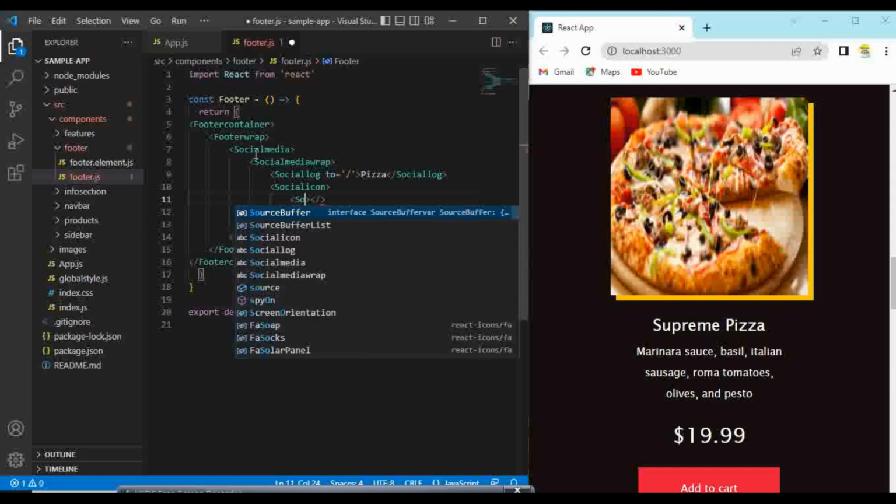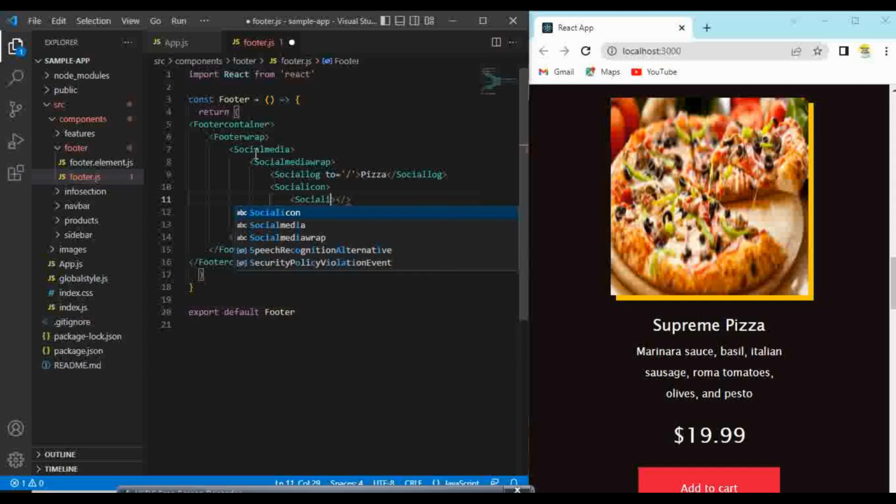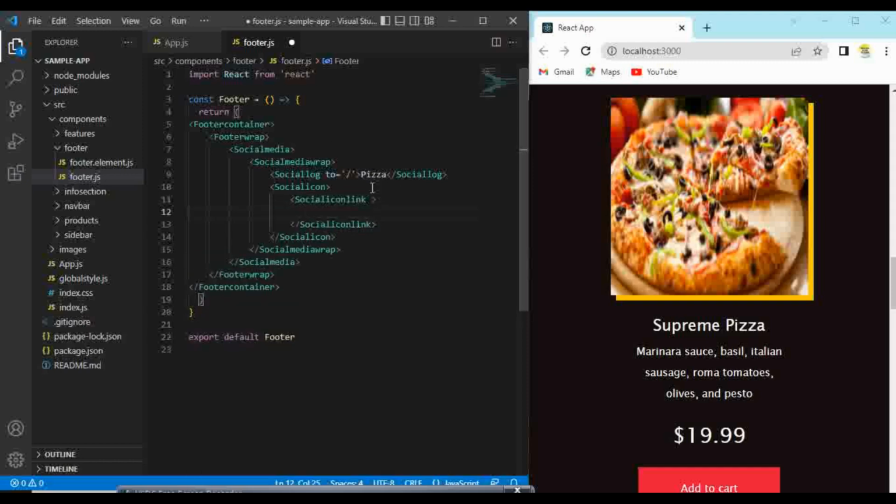So I'm giving social icon link. Since it is a link, inside this link I'm just going to insert some href.